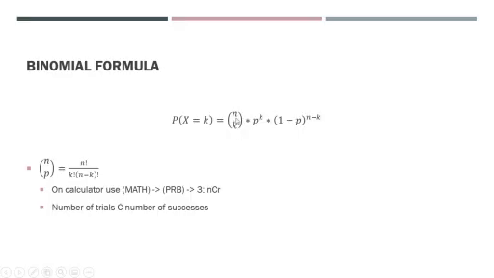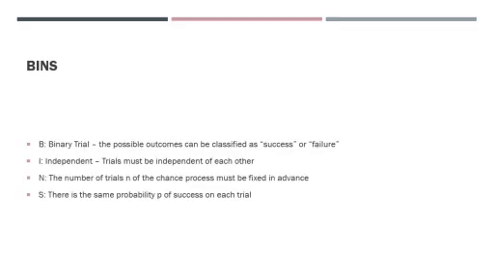This combination here, n choose k, is nCr. It's the combination, which on your calculator you can do by pressing math, going over to PRB, number 3, which is nCr. And that can tell you the number of successes, because the order in which you get them does not matter when you're dealing with a binomial. You're just seeing how many possibilities there are. Now, to do a binomial, you need to have BINS, B-I-N-S. It needs to be a binary trial, needs to be independent, needs to have a fixed number of trials, and it needs to have the same probability for each. It needs to follow those rules, which we talked about earlier.